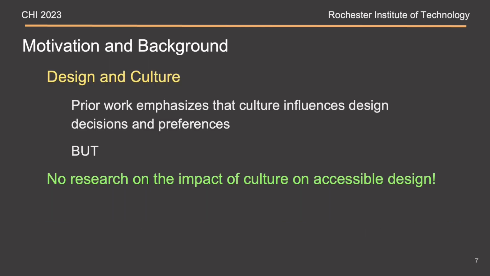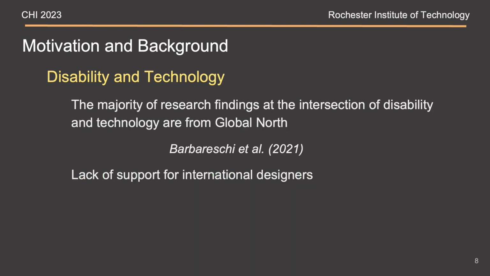After exploring previous studies, we realized that none of them have focused on accessibility of design and the impact that different cultural backgrounds might have on that. When we explored deeper, we saw that research has found that the majority of research findings at the intersection of disability and technology are from the global north. This gap suggests a lack of support for international designers, which might lead to conflicts when using the global north-based accessibility resources. Thus, accessible design practices need to be sensitive to cultural differences.